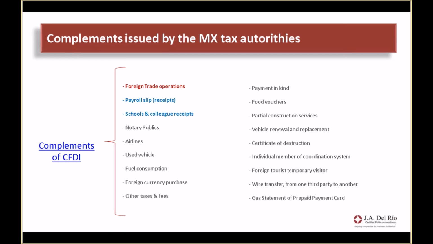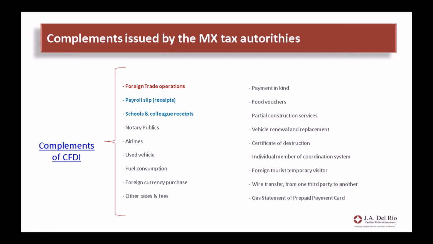However, there is a complement specific for schools, which establishes that the school needs to include in the electronic invoice certain specific information. In this case, for schools, we are talking about the name of the student, the tax ID of the student, the grade in which the student is studying, etc. So that gives examples of what a complement is. So besides an electronic invoice, a complement provides additional information for specific sectors.